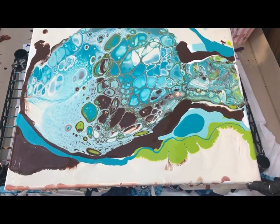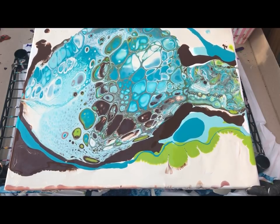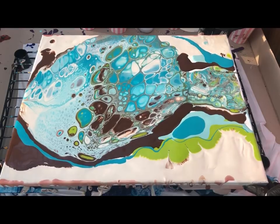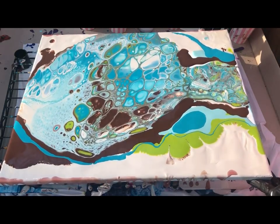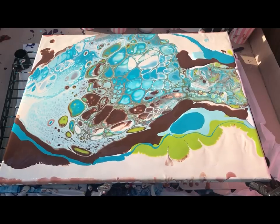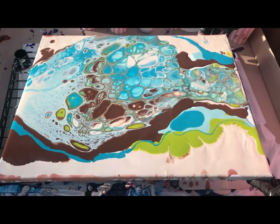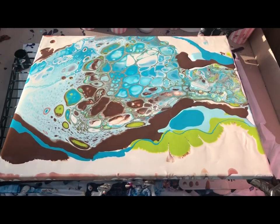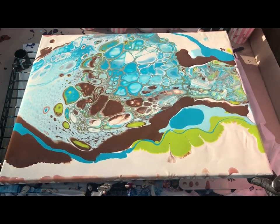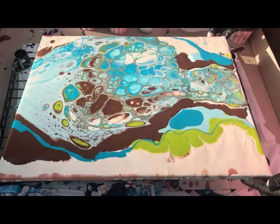When I was framing it earlier, in terms of pouring the white birch or forest birch around the edges, I put a little bit of copper there just to help frame it too. I just like doing things like that. You know, the odd thing about the whole process is that the majority of the time I lose so much of that paint, so it doesn't really matter. By the way, how huge are these cells? They're really, really gigantic. And that's using the boom stain cell enhancer. It's designed for boom stain gel, but it seems to work really efficiently with all paints. I'm just going to help that along with my little finger there, just so that it can move.